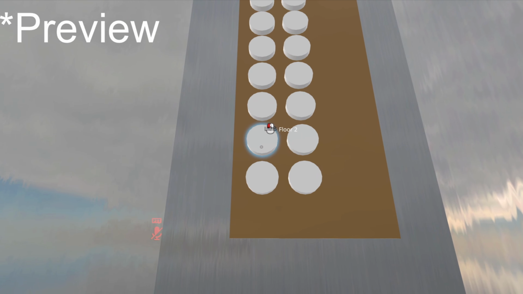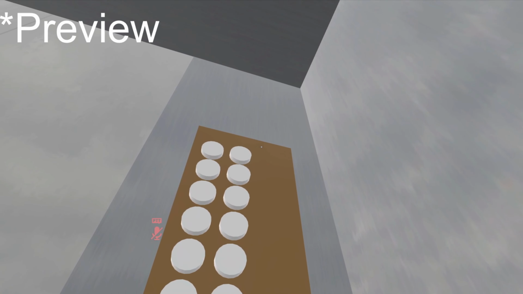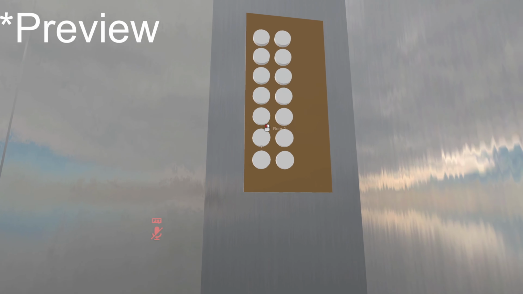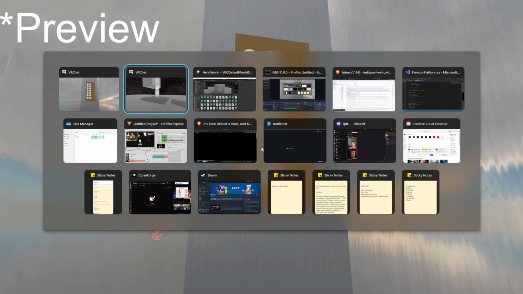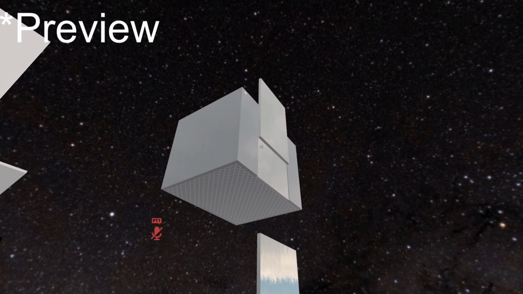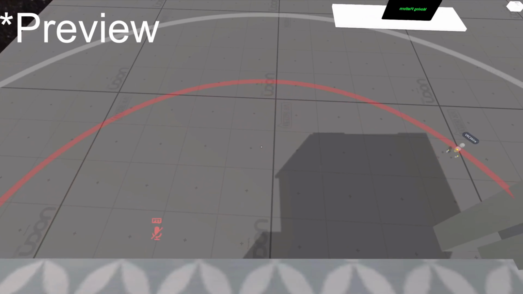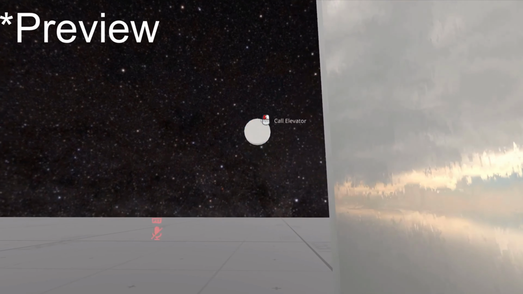And then I've only set up 2 floors, but you can set up as many floors as you would like, infinitely, as many as you want. And let's go ahead and go to floor 2. Now we are moving at the moment. As we switch over to our other client, we can see it's going up. And then if we peek our head out, oop, didn't mean to do that. Here, let's call it back down.